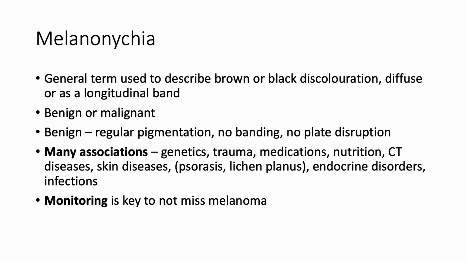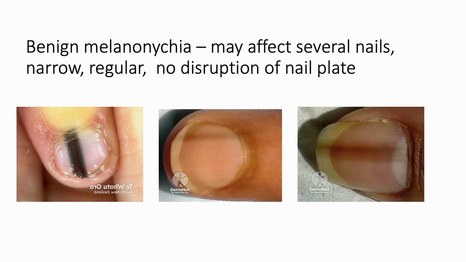The key to this is close examination and monitoring over time to ensure the lesion is not changing colour, changing shape, or changing borders. Here are some images of benign melanonychia. It can affect several nails. It is narrow and regular, and there is no disruption of the nail plate, and it will not change over time.